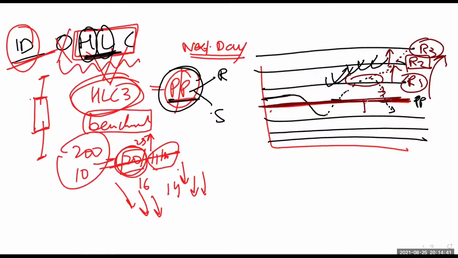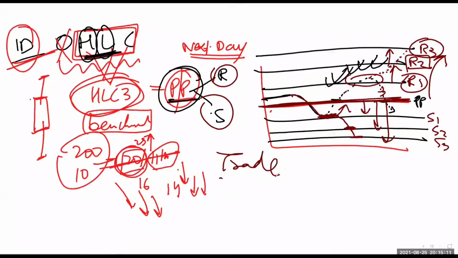Again, when I'm talking about these points, what are these? These are support 1, support 2, and support 3. So if a stock has fallen below its pivot, it will take some rest around its support, get support, and go up. But if it doesn't, then it is due to approach support 2 very soon. If it does not even stop there, it is due to reach support 3. Basically, these supports and resistances calculated from the pivot points help us take buying and selling decisions.